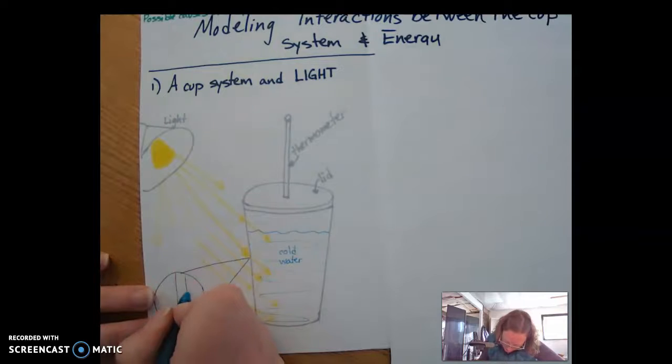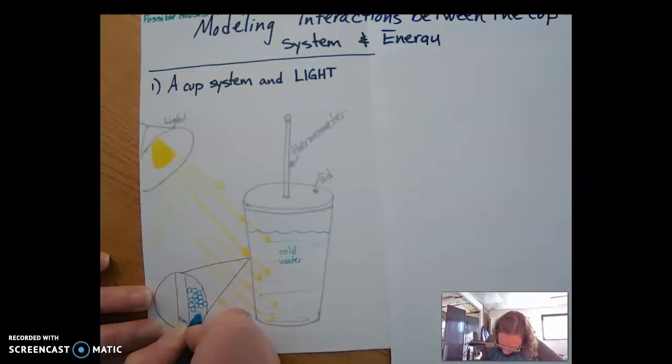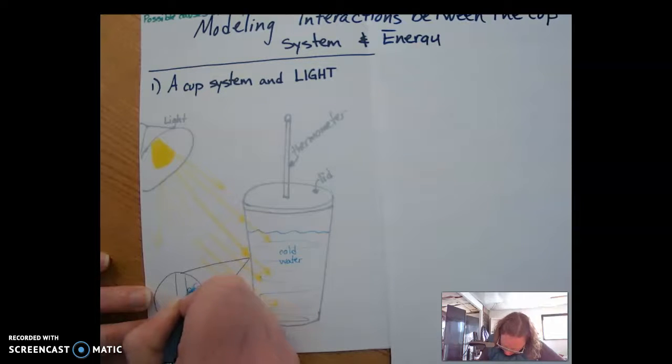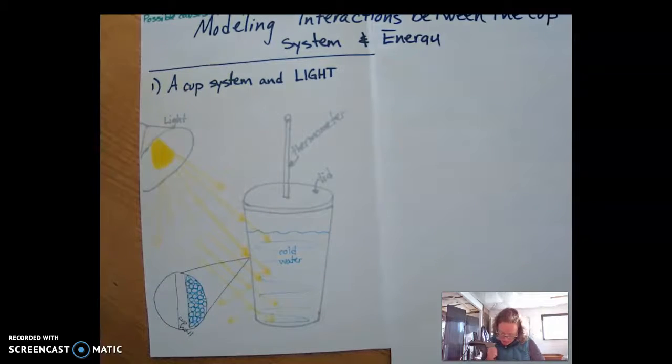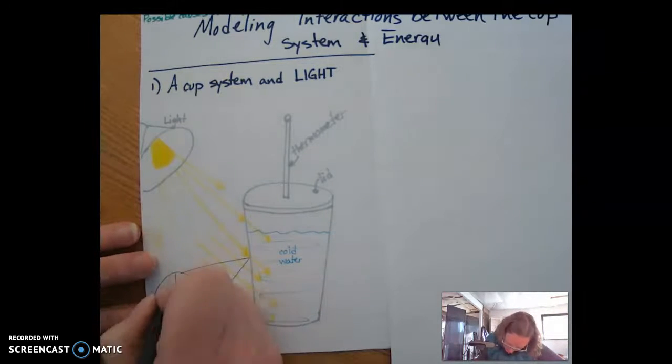We've got cold water inside, so if we're zooming in, right, we are looking at water molecules here that are filling up this space because they're liquid, right? Liquids fill up space. They're not very organized like a solid. Okay. If we wanted to think about our cup wall as a solid, right? It is highly organized and bonded.